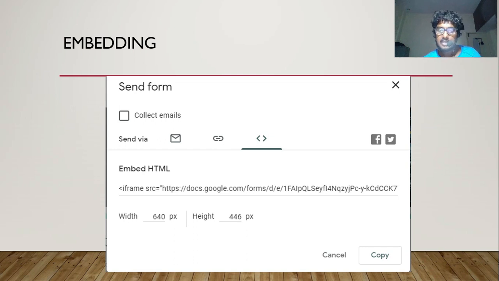So in case you forget anything, or if you want to tally it across email IDs, or if you want to send back the responses, it's always good to collect email IDs. It'll help you out. So it's again optional. It's up to the maker of the form if they choose to collect email IDs or not. But I would prefer it's a good practice to collect email IDs. Okay. So we finished with the send option.